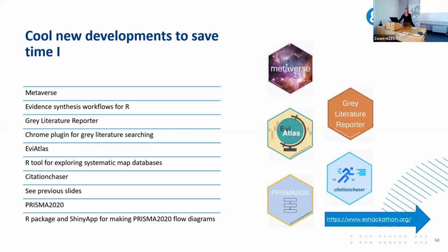To sum these new developments up a bit, there's a hackathon initiative called Metaverse, and they are constantly running hackathons on meta-analytical methods, and it's always good to check the Metaverse website. Here are some other useful tools to create these nice PRISMA diagrams really easily, or to check for gray literature. And here's also the link: it is effectsizehackathon.org, and yes, it's a nice initiative.